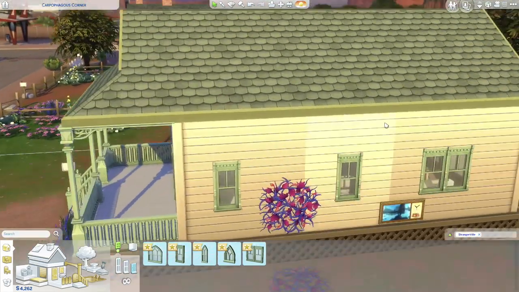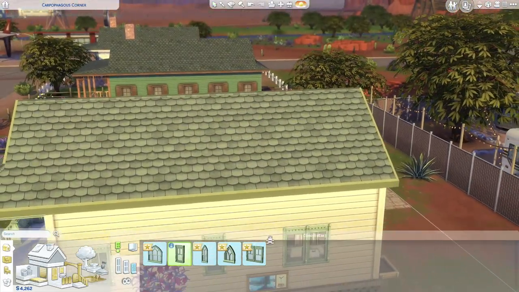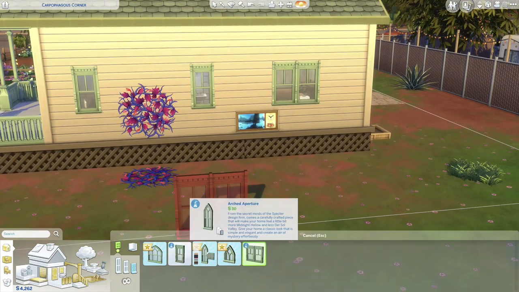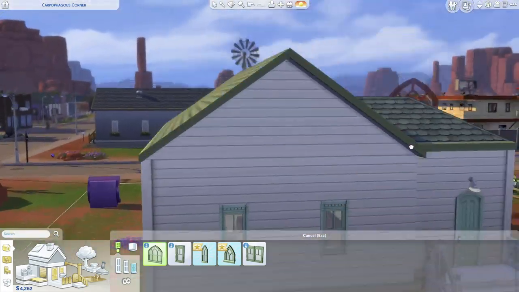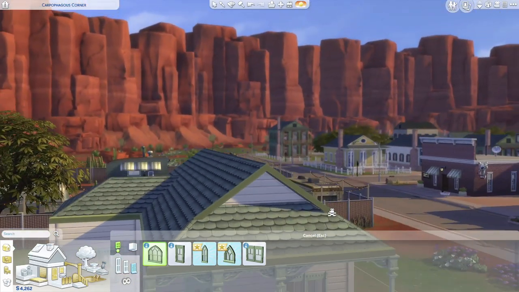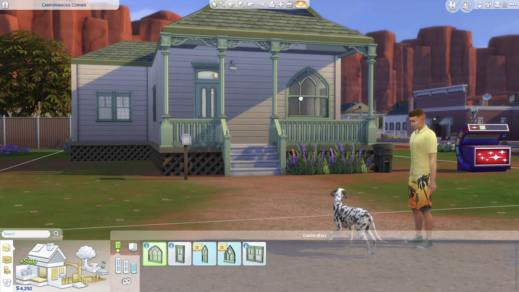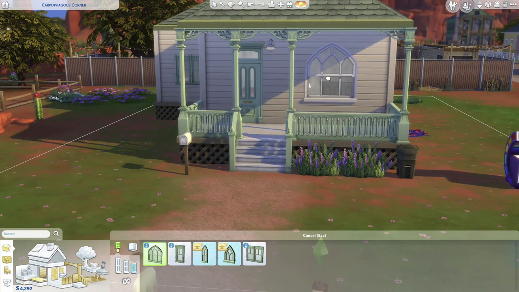We did get a couple of new windows. Let's go check those out real quick. Seems like there's some already on here. So we got these, which are those that are on here right now. Then we got these double ones, which is that one. Then we have some arched ones. So we got this one here, which I guess we'll put it. Just want to see what it looks like real quick. All right. Let's get rid of this and then we'll get that. All right, so that's that one right here. Very nice, very pretty. Comes in a lot of colors, beautiful.